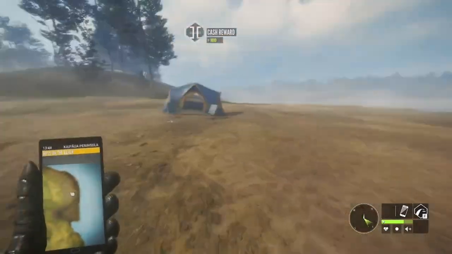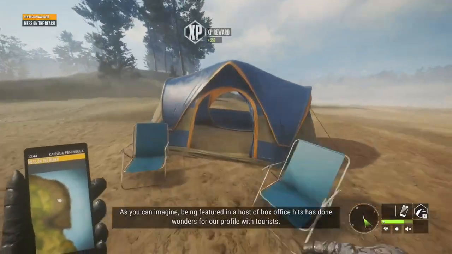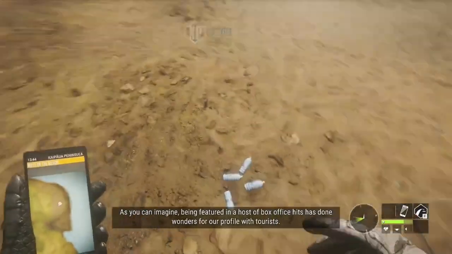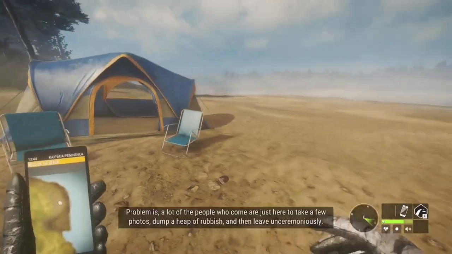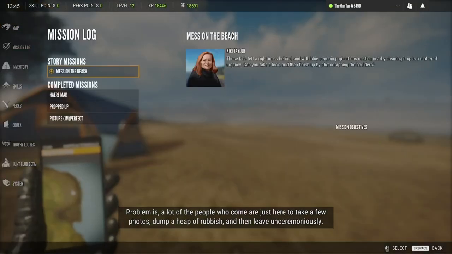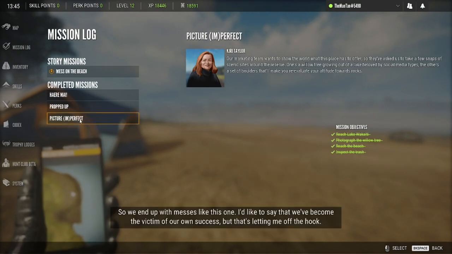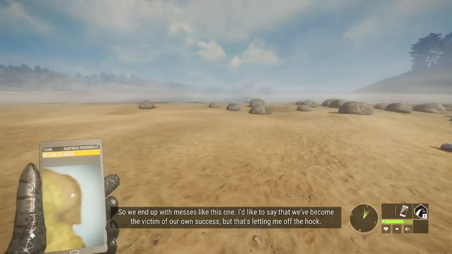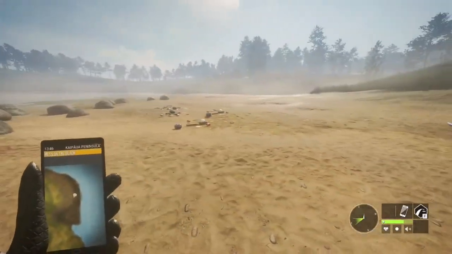Okay, well that was it. Mission complete, I guess. Kind of sad I don't get to keep the tent. That would have been nice. So, let's see. Mess on the beach. Just completed picture perfect. So, yeah, I guess this will be the next mission right here. And I'll just kind of transition here into whatever our next job is.